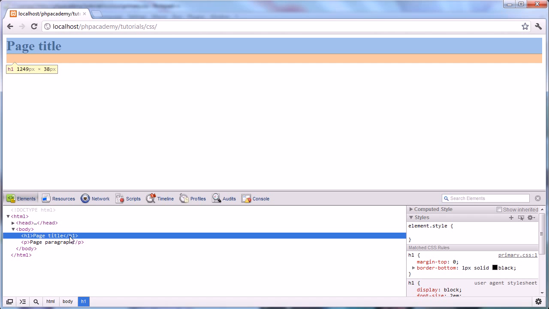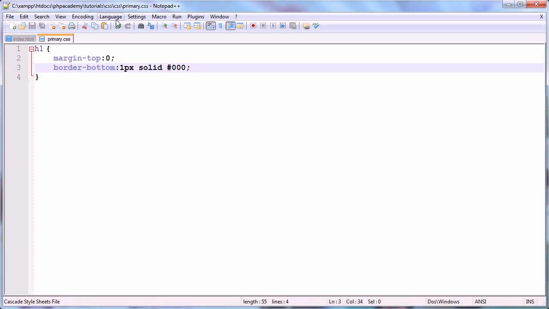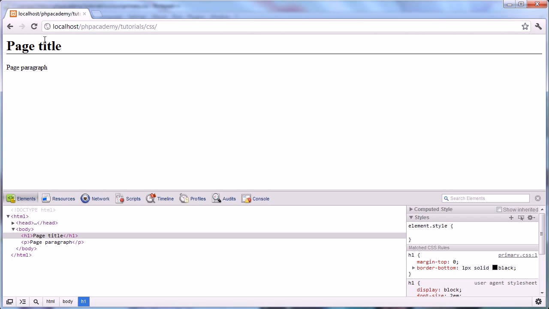So we've looked at the shorthand way of doing things, which is probably what you'd usually use if you're being precise. Something like padding 10px would set padding or margin on all sides. We've also looked at a bit about the box model, how the padding pushes things out, and how the margin can be quite useful for overriding defaults like the header, which contains a massive margin on the top by default. So that's a CSS tutorial on margins and padding.